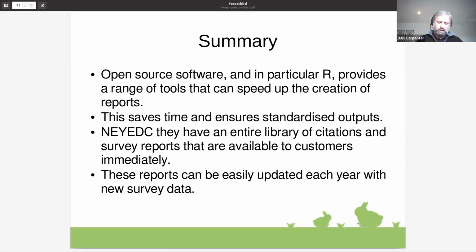So hopefully this gives you a flavor of the possibilities that adopting open source technology into your workflows can give you in working with ecological data and creating usable, potentially interactive as well, outputs for those that need them.